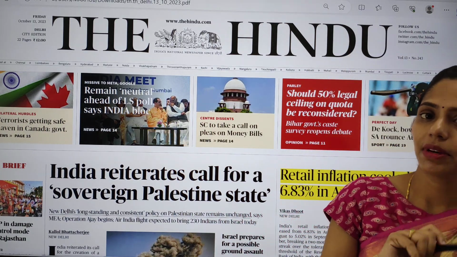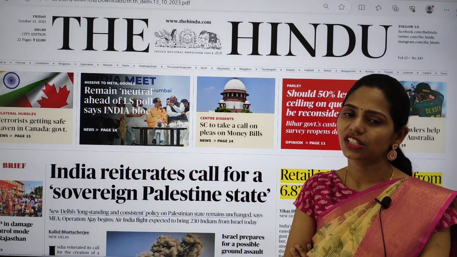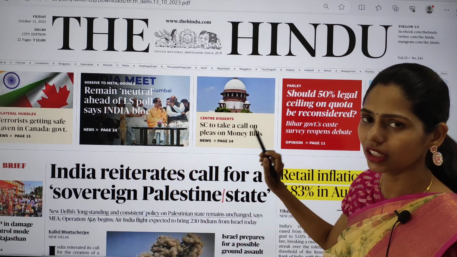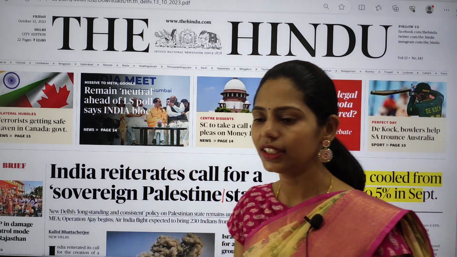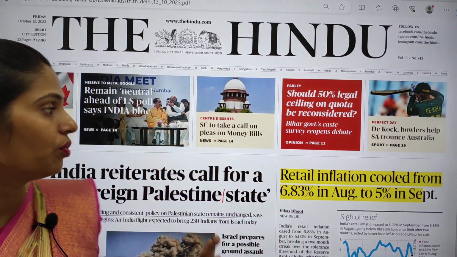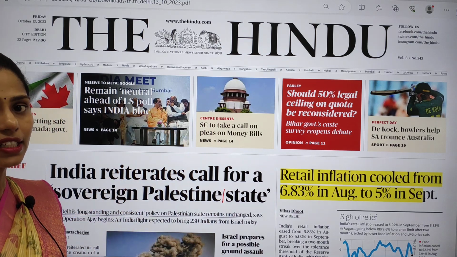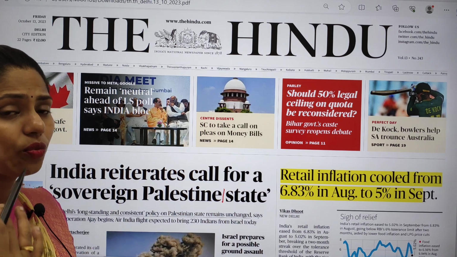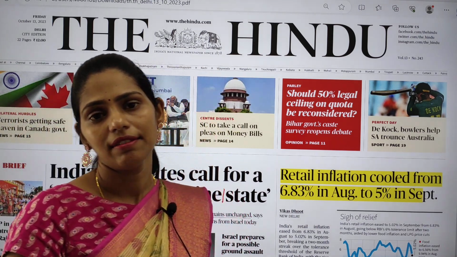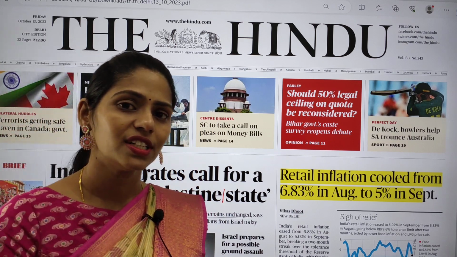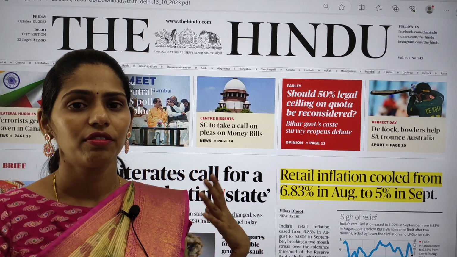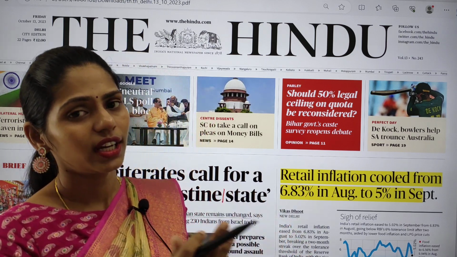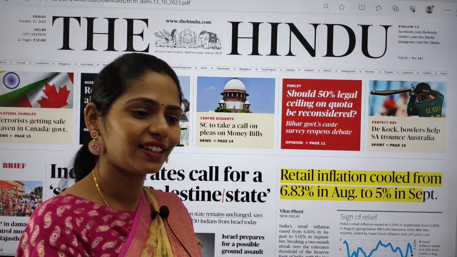And to clear those examinations, you have to read one national newspaper every day. So here in this analysis, we are going to see the Hindu newspaper, and we are taking the Delhi edition. First we are pointing out which articles are relevant from our UPSC point of view, which perspectives you have to develop, and how the questions will be asked. Which topic is important from prelims and which from mains. And we are also going to understand how to connect our static syllabus with the dynamic.